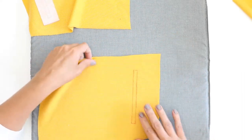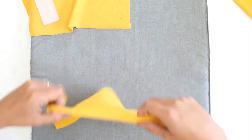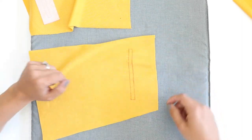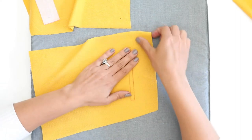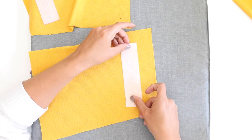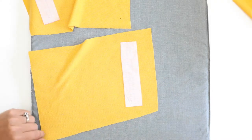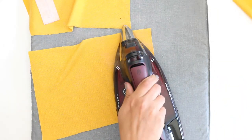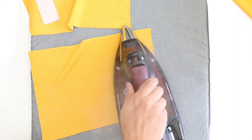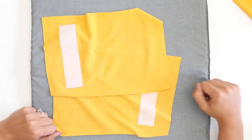Let's head on over to the other side. Something to note: since we're working with knit, we don't want the fabric all wonky while we're working with it. So try to make sure that it's not stretched out or shifted in any way. Try to position it in a flat sort of way, intentionally, before you fuse this interfacing to it. I know that seems like a no-brainer, but sometimes we just get in a hurry and don't really think about that. Okay, so that should take care of our interfacing.